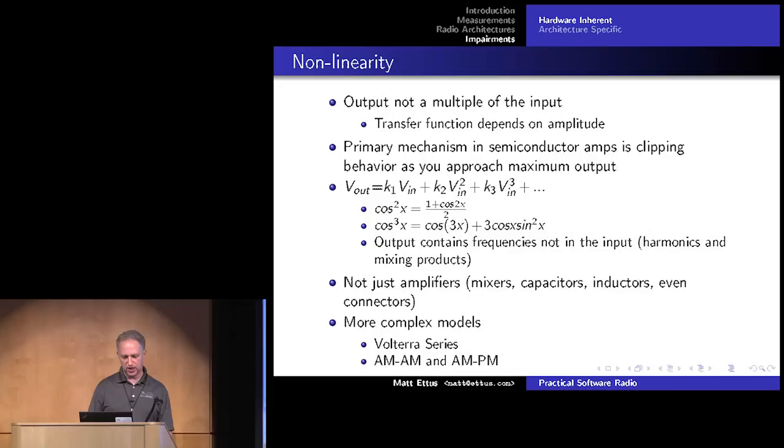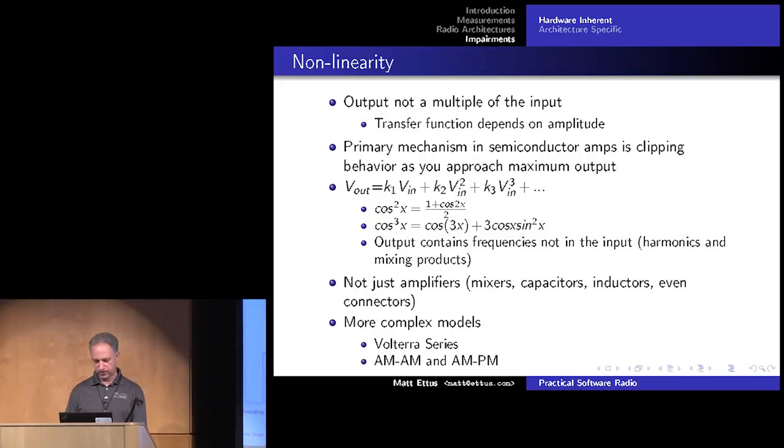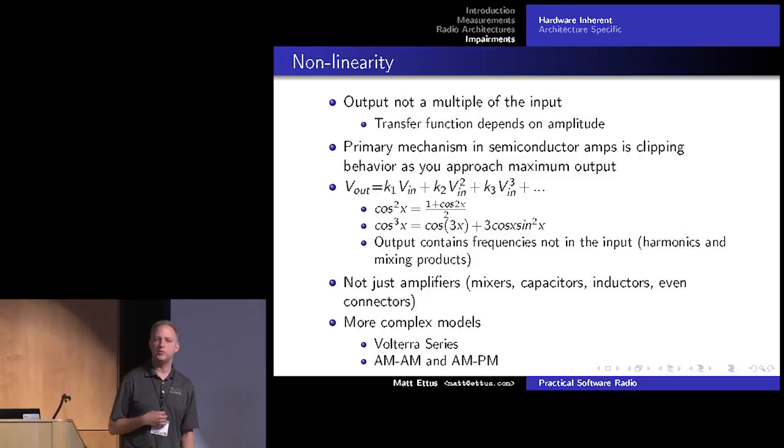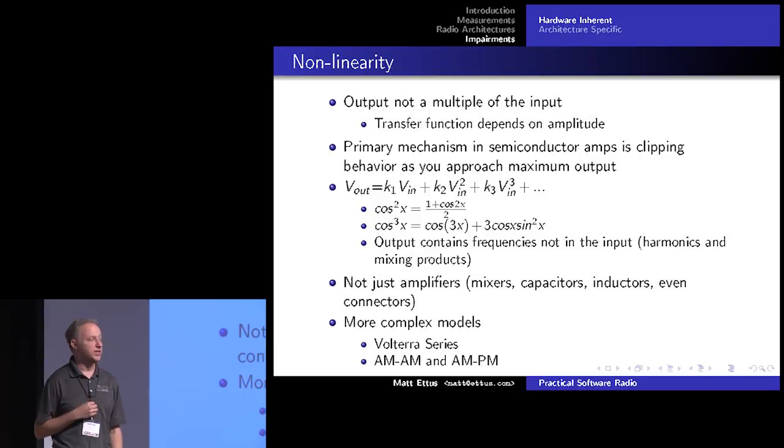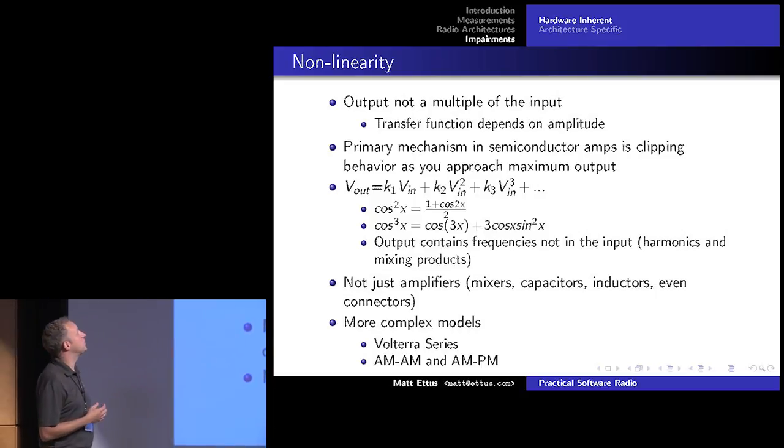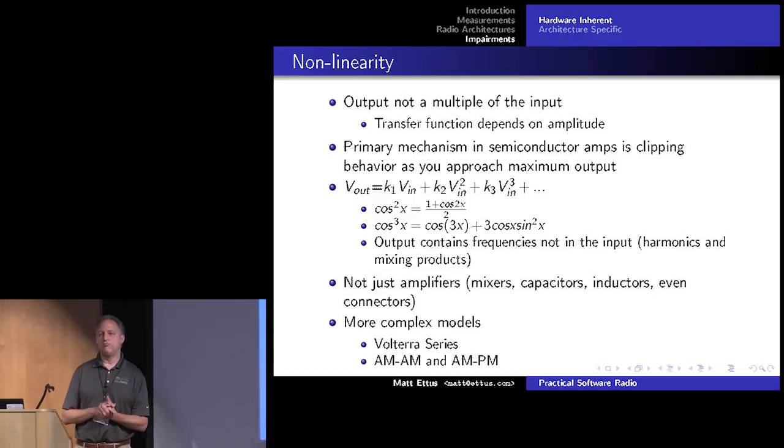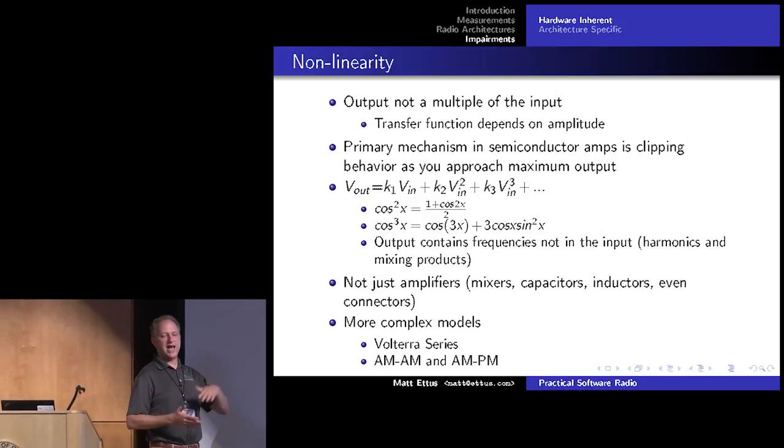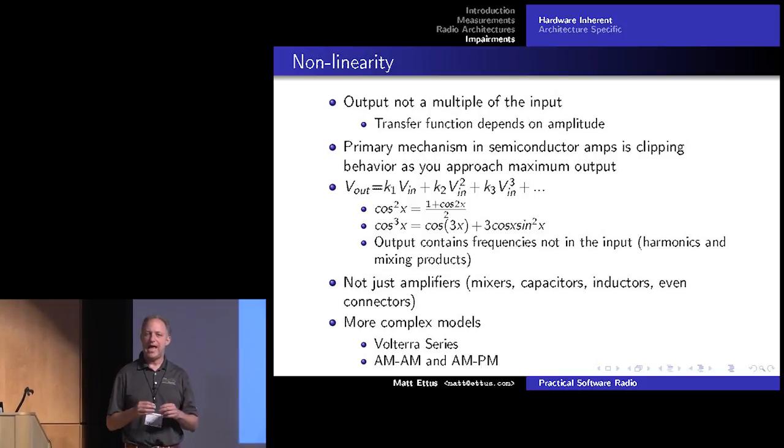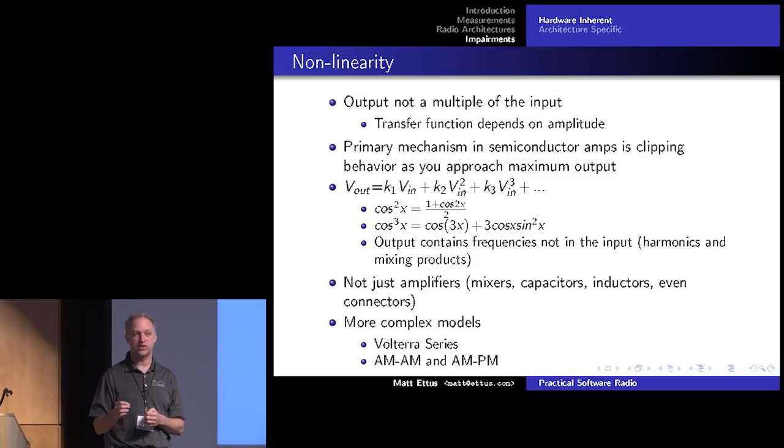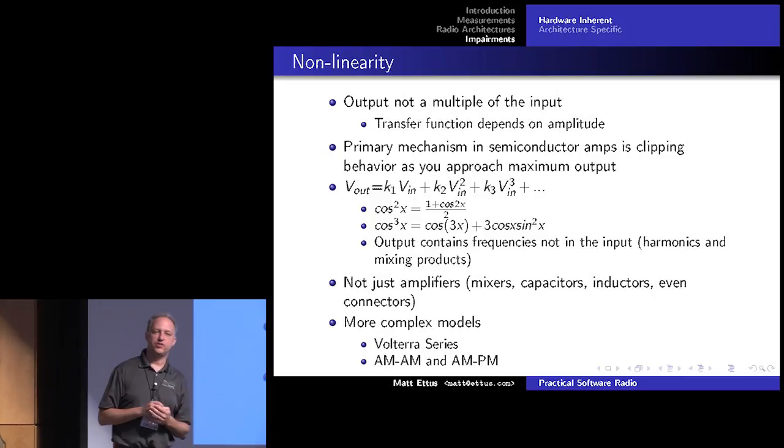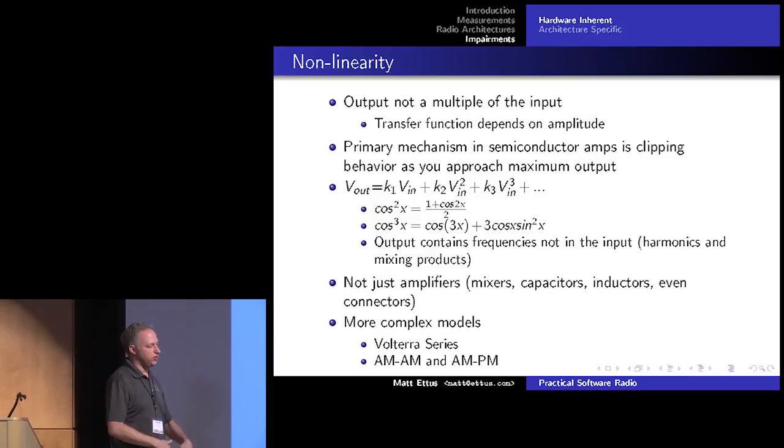So now I'm going to talk about dynamic range. And so when we get to dynamic range, we talk about non-linearity. And this is really the dominant issue in strong signal environments. And that's really why we care about this. So real transistors and real components all have a maximum signal that they can accommodate and they become less and less linear as they get stronger and stronger, stronger and stronger signals coming in. And so that's why we have AGC.